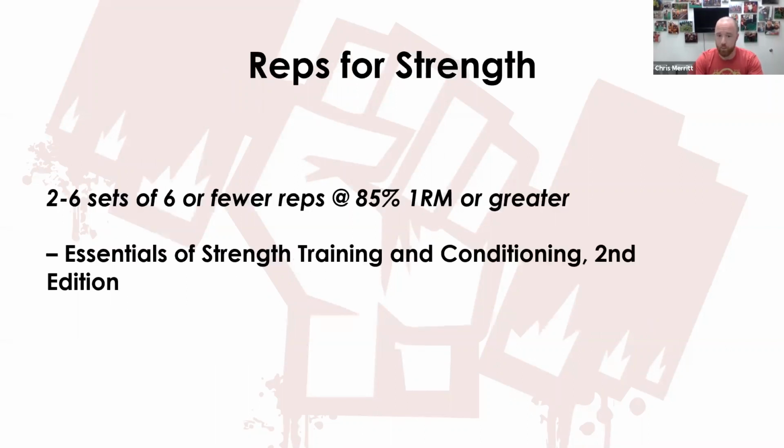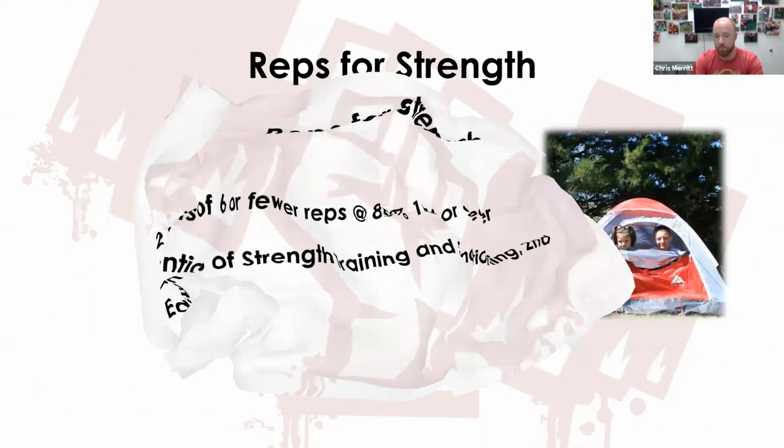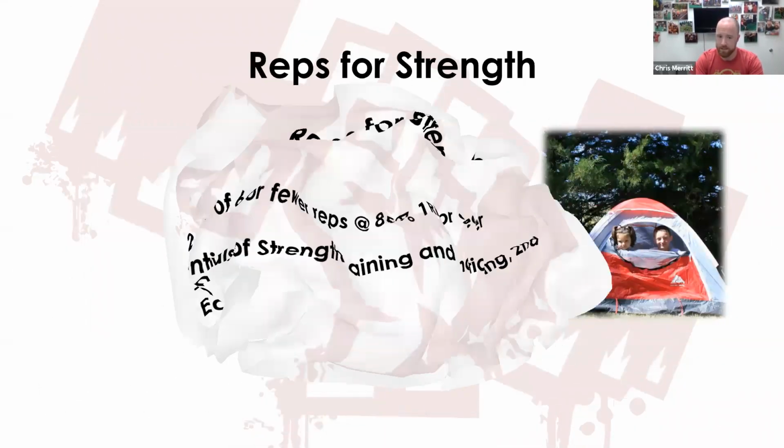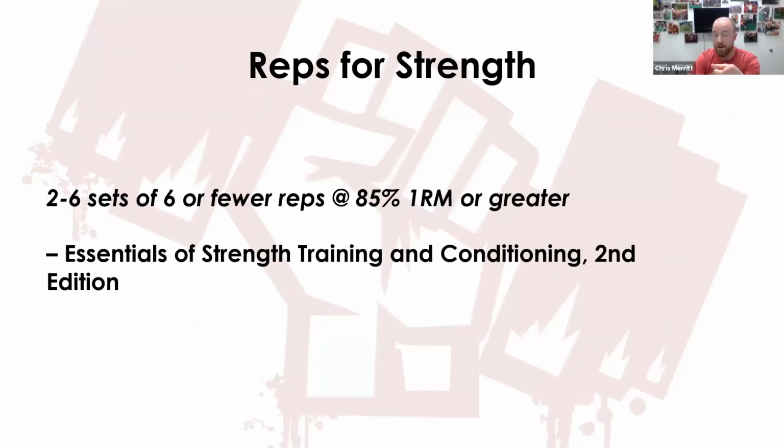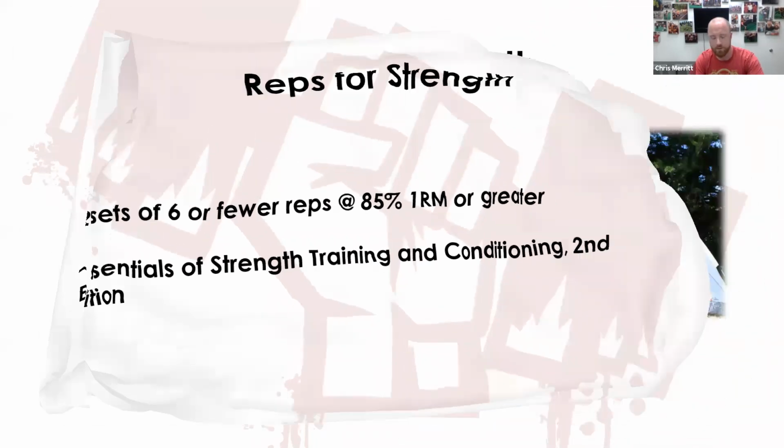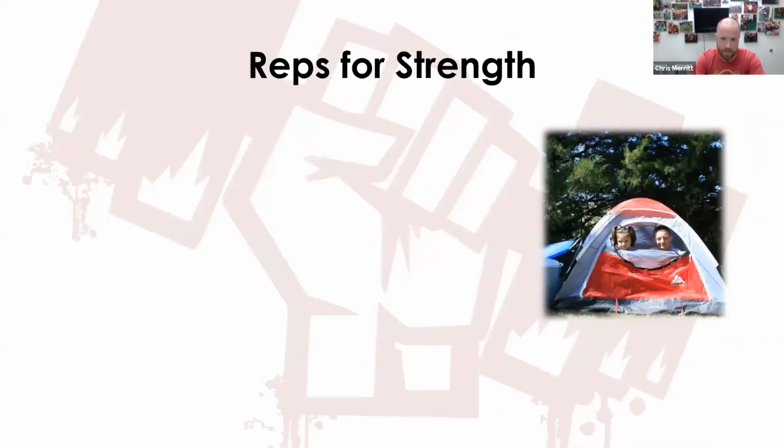So with that being said, what are we going to do? Well, this isn't that helpful then. Well, wait, hang on. Yes, it is. We can look at the intent. Okay, pretty high end of their strength, right? 2 to 6 sets of 6 or fewer reps. All right, we can break those rules, but let's look at the intent of what they're getting at.